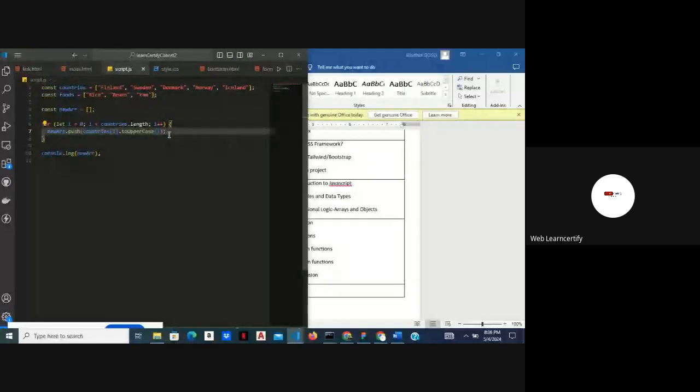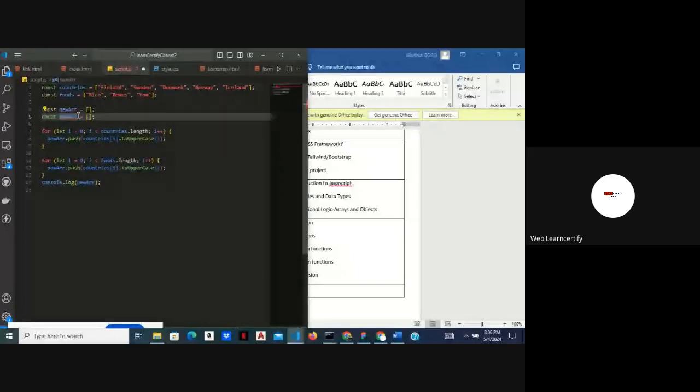It therefore means that we would need to write this line of code again. So I do Control C and paste this. Then here we'll have to change this to foods.length. Then we'll have to create a new variable, newArray2. So we have to change this one to newArray2, because newArray is what is used for this one. Then we also have to change this one to foods. Okay, so now let's console.log newArray2.